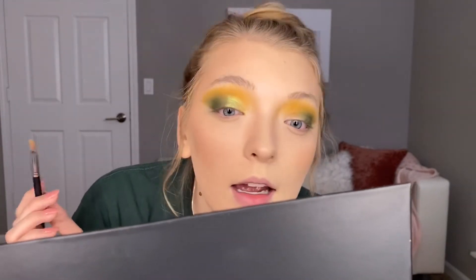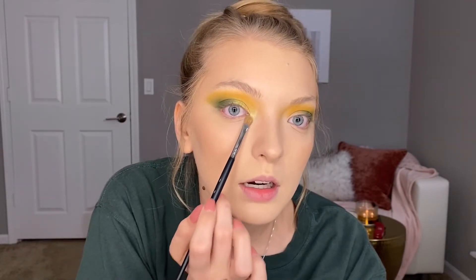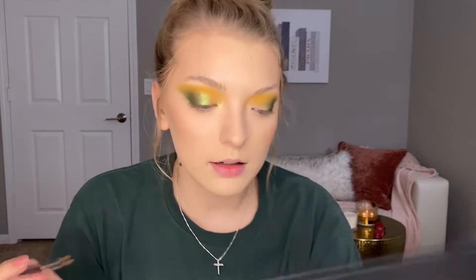You see where my eye has the fold right here — I'm going to go above this line to create the illusion of more lid space. How pretty! I might actually go in with a little bit on my finger and just press it down. I'm going to put it a little bit on my inner corner. I'm going to end this video and it's going to be literally all over my face because I just love it. It is so pretty. Holy wow! I love this. Okay, I'm going to do the other eye.